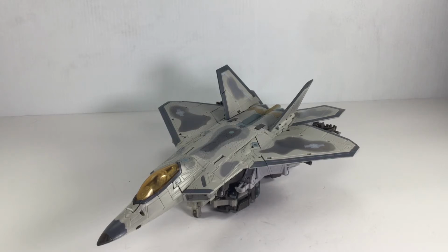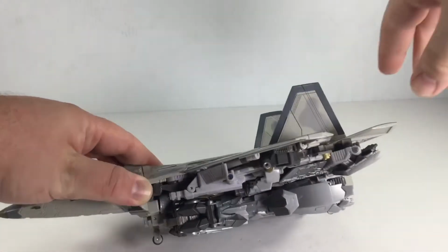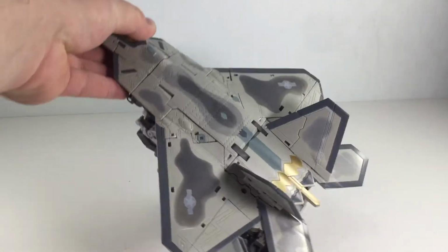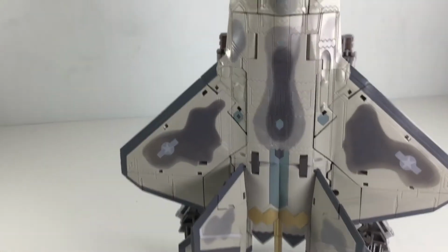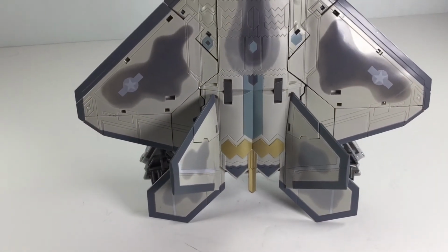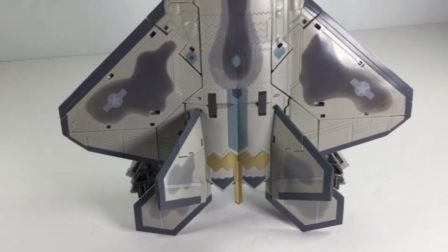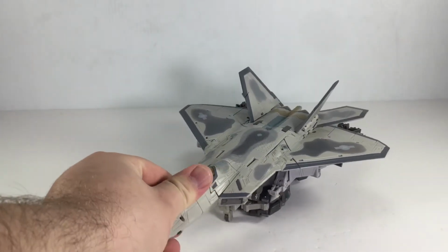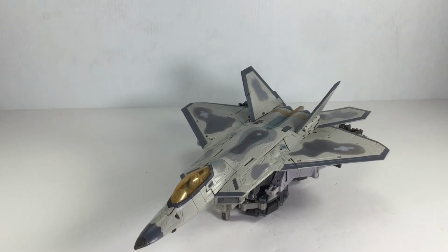Now this, with what the robot mode is trying to accomplish, I really don't mind. Yes, as you can see, you got a good bit of thickness here, and for a lot of people it's the fact that you can see some parts sticking out down there and there in between the main wings and the back wings. But it doesn't really bother me. Movie Starscream has always kind of had a bit of thickness to the F-22 Raptor modes. Some do it better than others.